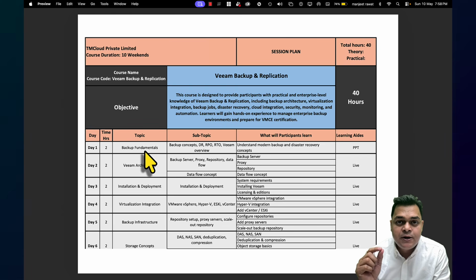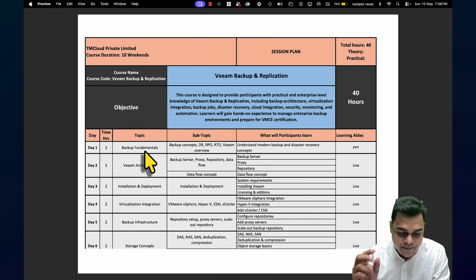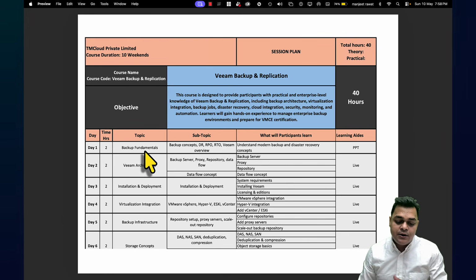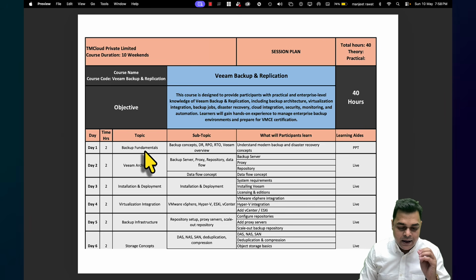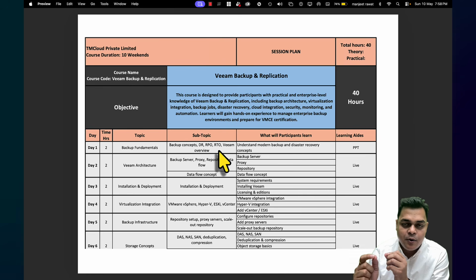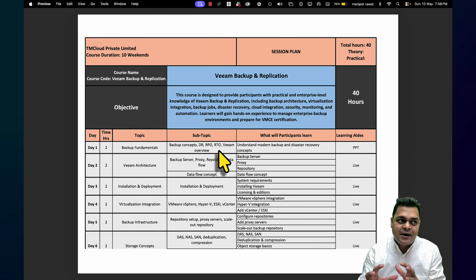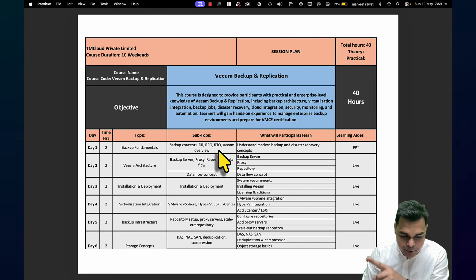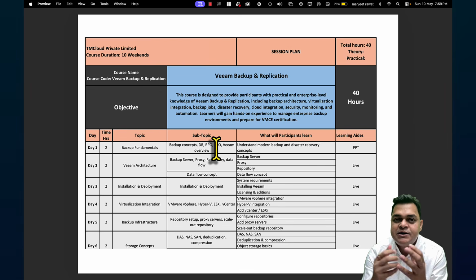Backup concepts: you should be clear about DR, the importance of disaster recovery. RPO, the recovery point objective, is really important and helps you a lot to understand backup scheduling. And RTO is the recovery time objective. Both are a combination related to backup and restore, right? I'm going to guide you through the proper concepts with practical examples related to disaster recovery, RPO and RTO, so that you can easily manage a large infrastructure, because when we set up Veeam Backup and Replication, you are responsible to protect everything.